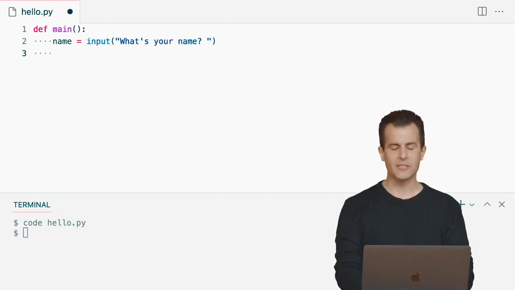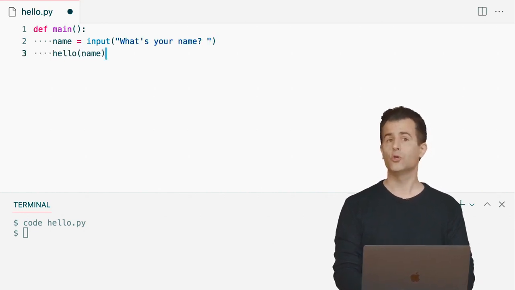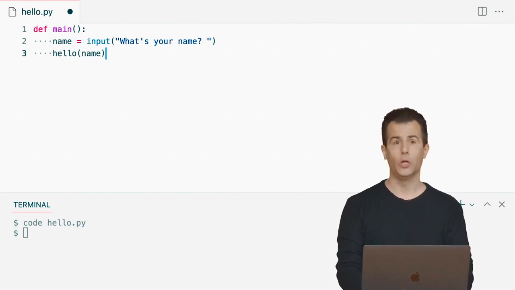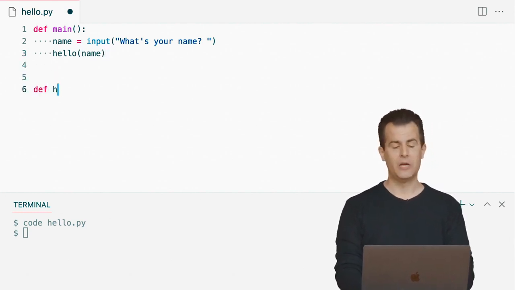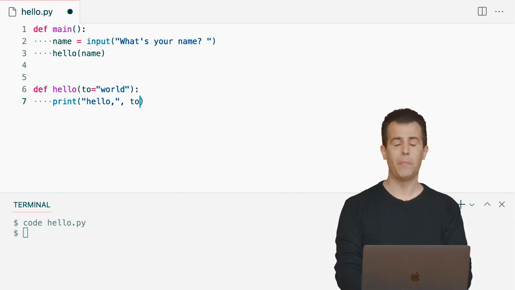And then we went ahead and did something like hello, open paren name, passing that user's name into a function called hello. Now that function hello, recall, ultimately looked like this. We defined hello as taking a parameter called to, the default value of which was world, and that function very simply printed hello followed by a comma, and then whatever the name that had been passed in.